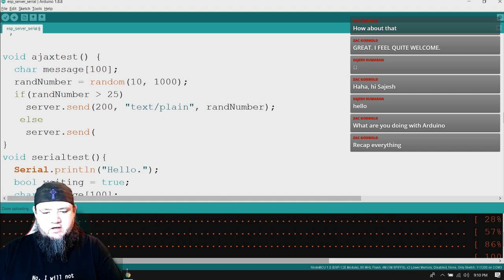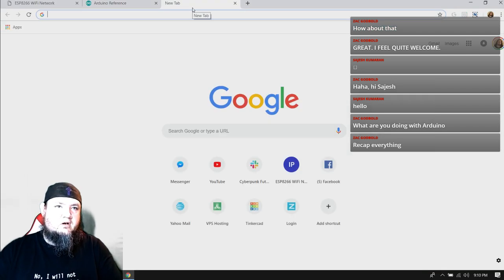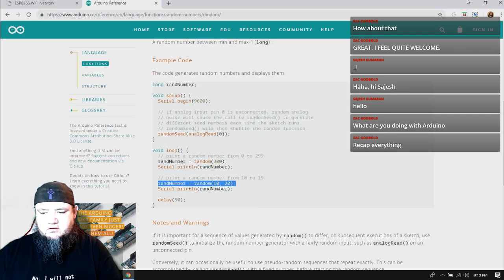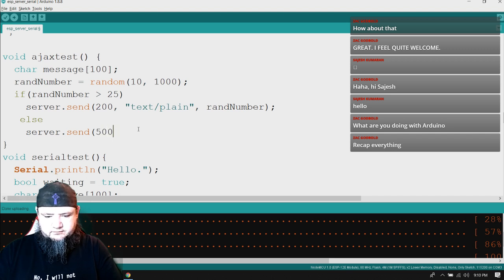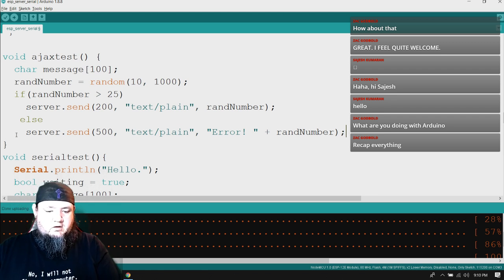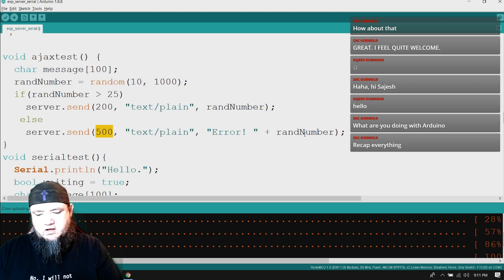Let me look up the HTTP error codes again, because I don't want to do 404 because it's actually there. 500 is fine. So if the random number is greater than 25, it's going to succeed. Else, there's some error and it's going to send back the number.